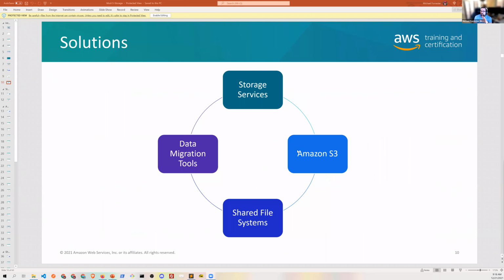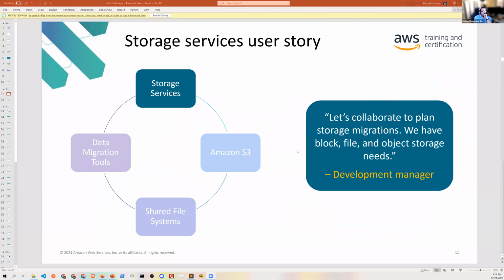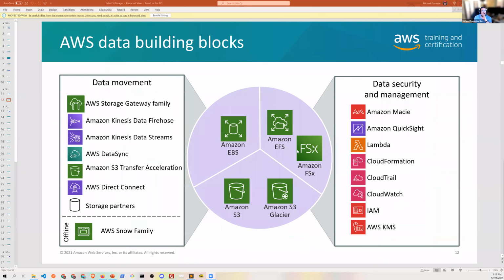So we're going to talk about these solutions. Now let's just talk in general about storage services. So first of all, what am I going to do? I'm going to wreck your brain by basically showing you all the possible associations to storage services. But here's what I want you to do. I want you to ignore everything on this drawing except for this, right? That's it. And why did I use the square? I don't know. I clicked on a circle actually, so just roll with it.